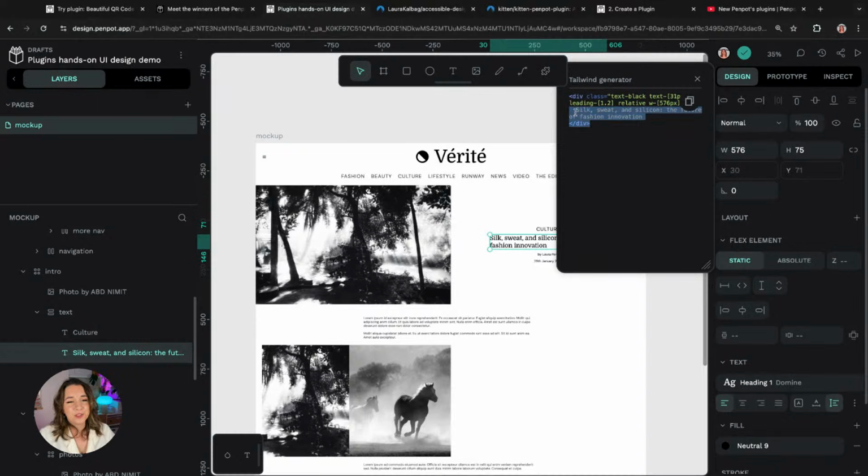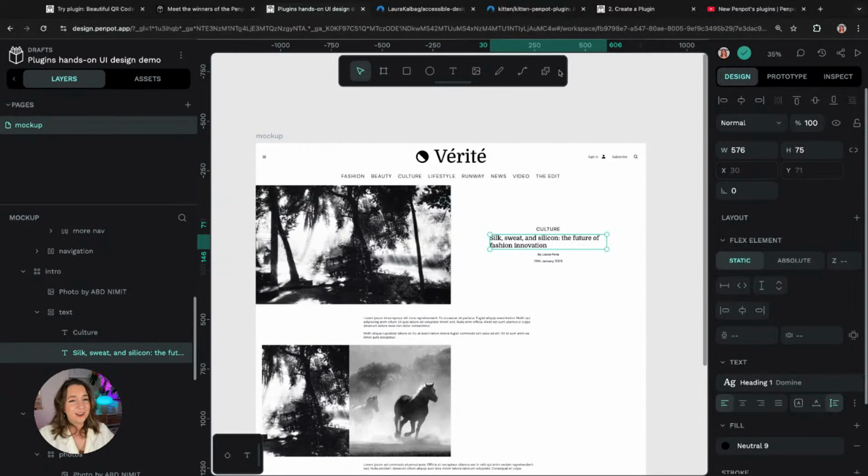But it will give you the content, and it will also give you all of the Tailwind friendly class names that will render your design as designed in Tailwind. So that is really handy. I know a lot of you out there probably use Tailwind. Not my favorite CSS framework, but it's good.